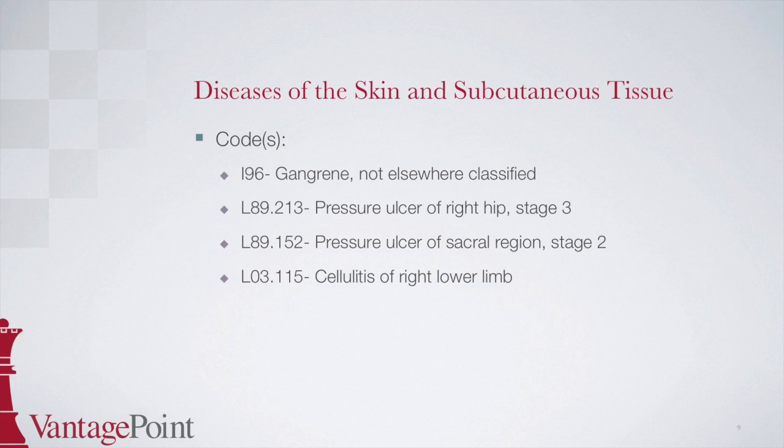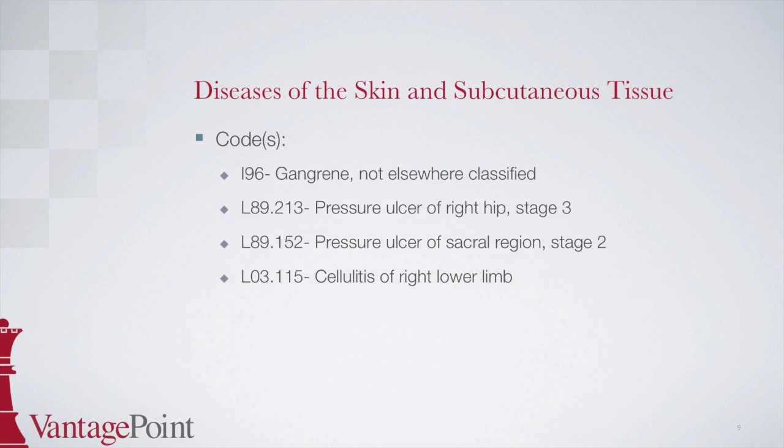To locate this code, start at cellulitis in the alphabetic index, then find hip indented below, as documentation states that the patient had a pressure ulcer of the right hip with cellulitis. There is a note next to hip stating "see cellulitis, lower limb." After finding lower limb, we are directed to code L03.11 with a checkbox next to it indicating more digits are required. When we go to the tabular, we see that subcategory L03.11 is for cellulitis of other parts of limb.